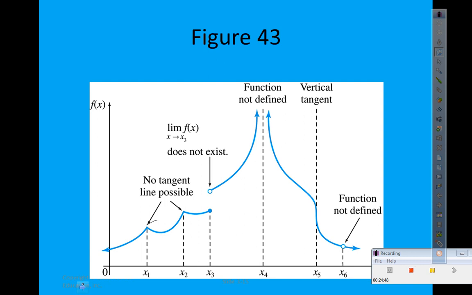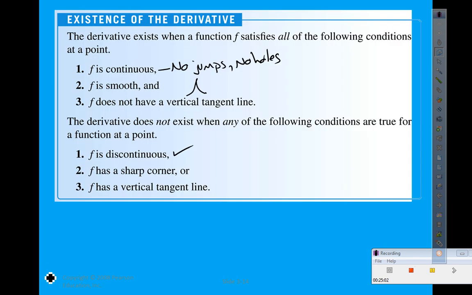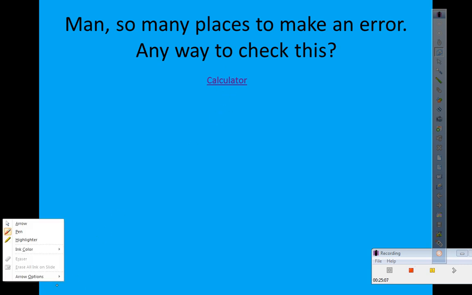I've got one more thing to show you because you can check these on your calculator. But there's going to be your assignment. Notice I gave you the odds. You can check them in the book. I'm going to show you how to check them on your calculator also. And then 33 through 36, all is matching. But I'm going to show you the calculator, and I'm doing this last in case this freezes up. But let me go into my calculator.